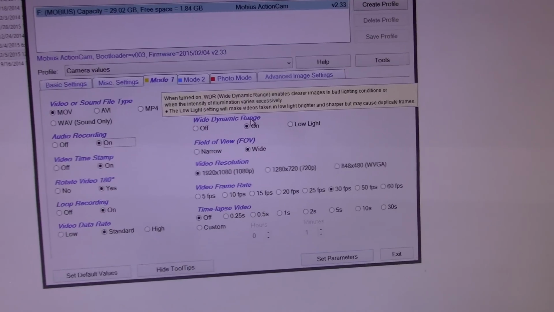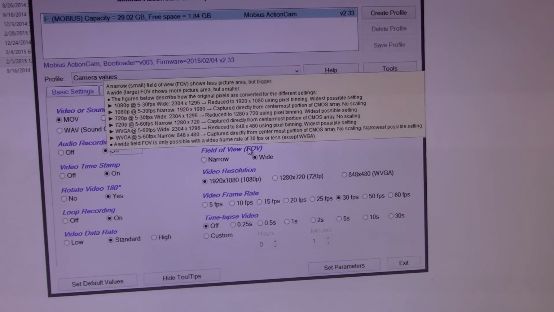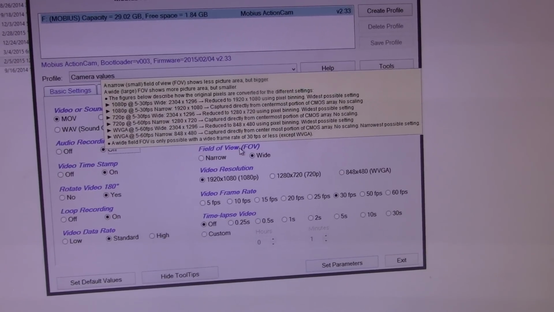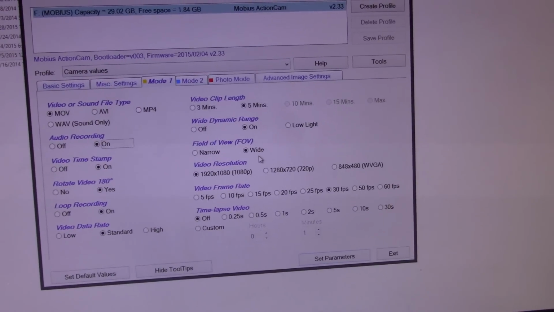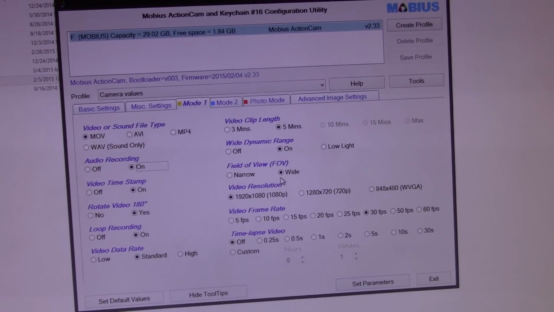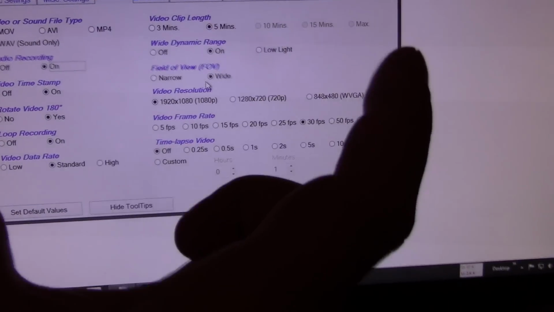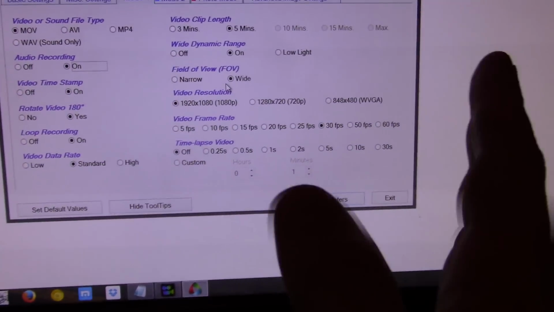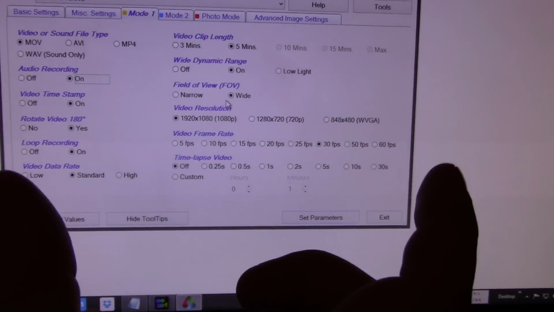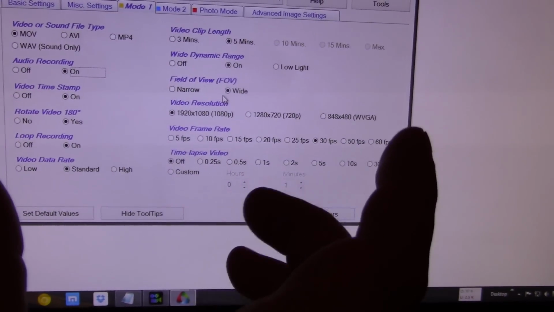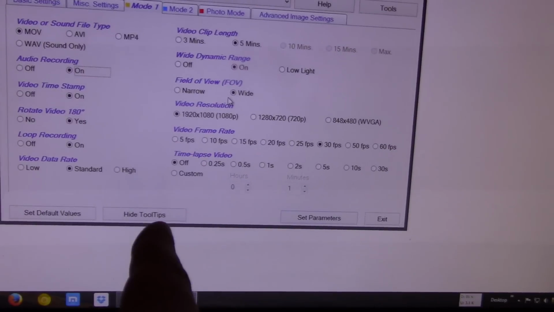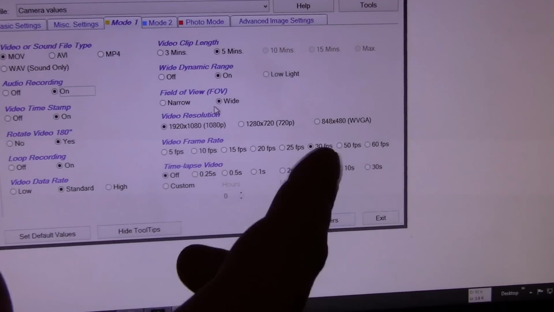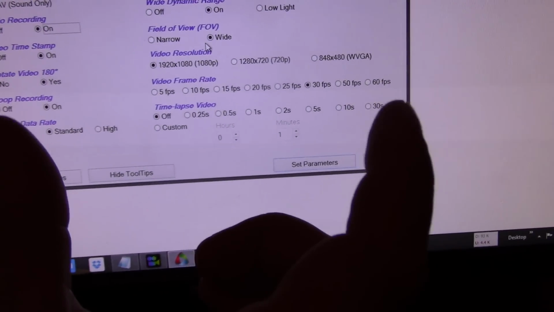Yeah, that's your call. Field of view. You see, it's a big box and it's a little bit complicated, but if you read it, you'll get it. Basic thing is the field of view is how wide it is from side to side, how many degrees you're obtaining from the lens, okay? So obviously wide is going to give you a larger field of view.